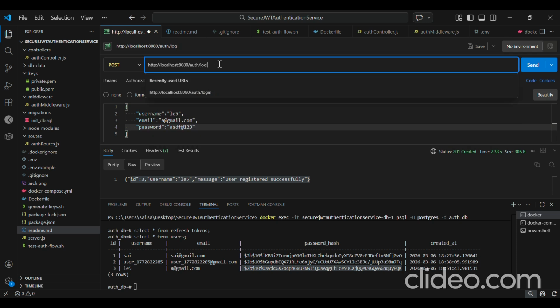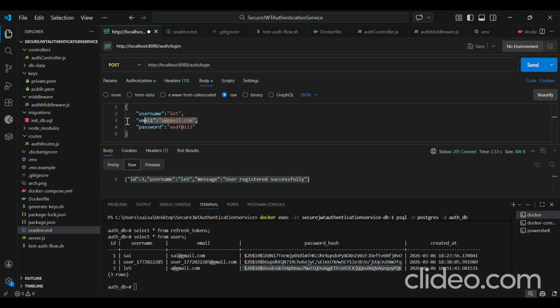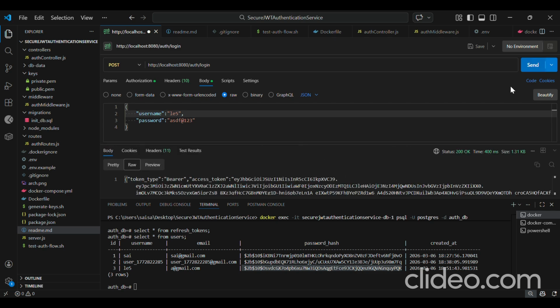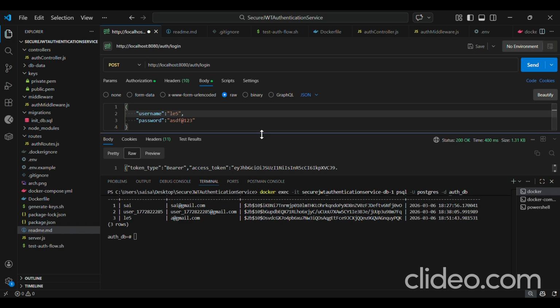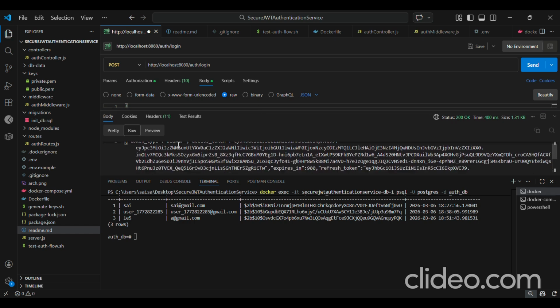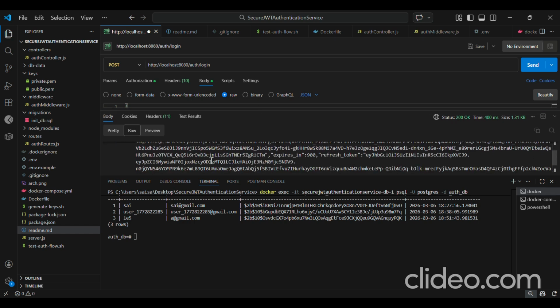Another API call is the login API call, that is a post method, and we remove the email from the payload and send a request. We got a status code of 200 that indicates the API call is successful, and we got a response body with token, bearer, access token, expiry time, and refresh token.